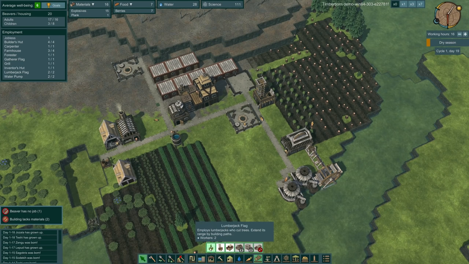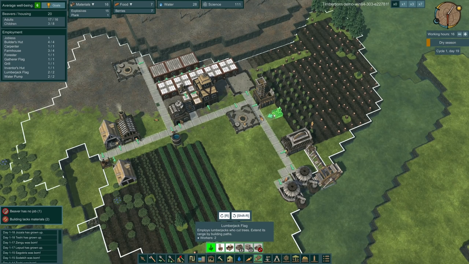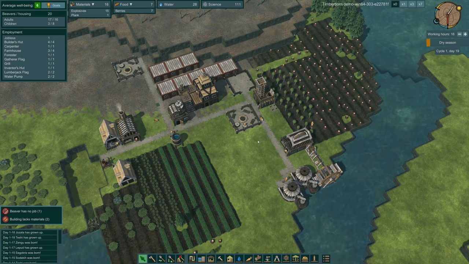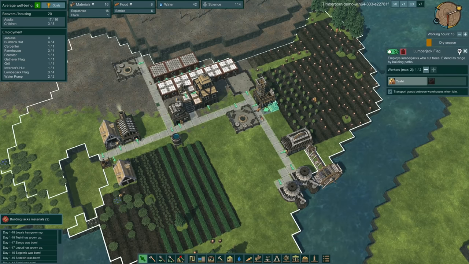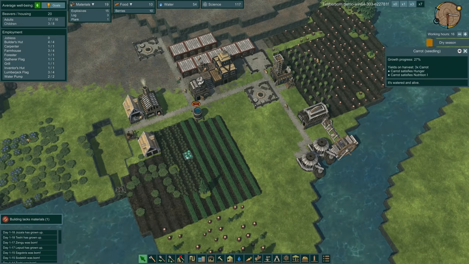Carpenter makes that. Forester, lumberjack flag. Employs lumberjacks who cut trees, extends range by... Is that what we need? Maybe that's what we need. Because I'm like, we need more lumberjacks. So let's put that there. What does that require? Extends its range by building paths. Okay, so we'll do that. Let's go ahead and place a path right in front of that. So does that give us 2 more beavers? Yeah. Okay, so we're in the dry season.